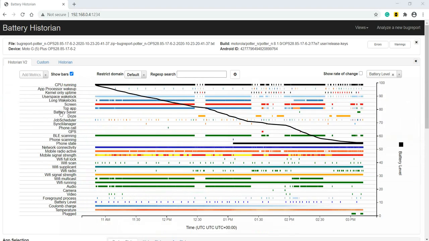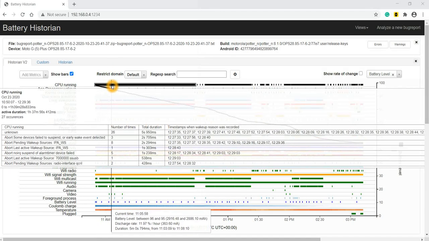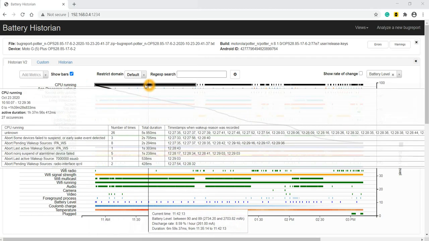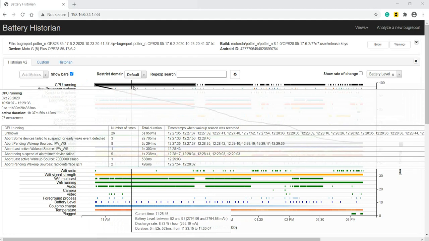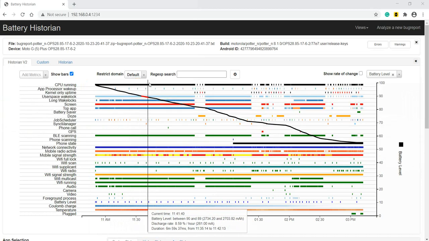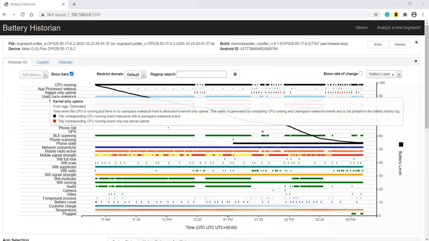With this, we'll see what each of these parameters does. So CPU, as I already told, if you are doing any operation, CPU will always be running. Whenever your device is awake, whenever you are interacting with your device, CPU will be enabled. And if you point your mouse over any point on the line, you can see some table which will tell the top processes consuming your CPU. Okay, so that is about CPU.